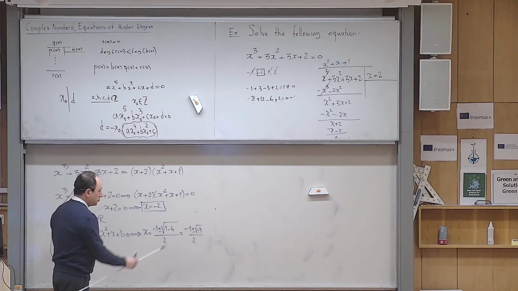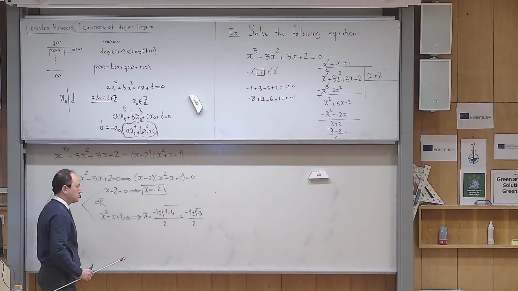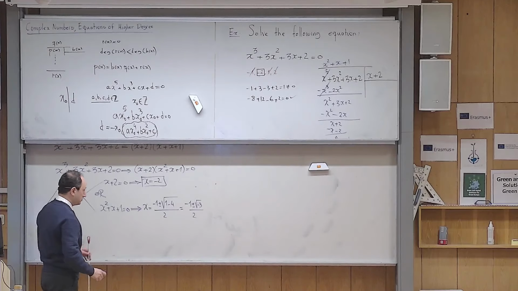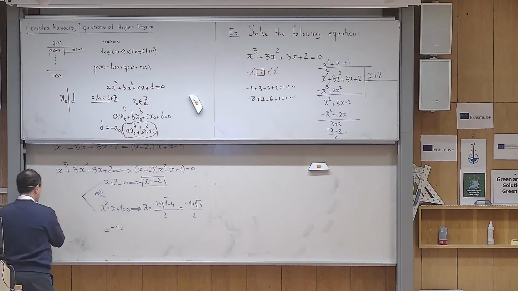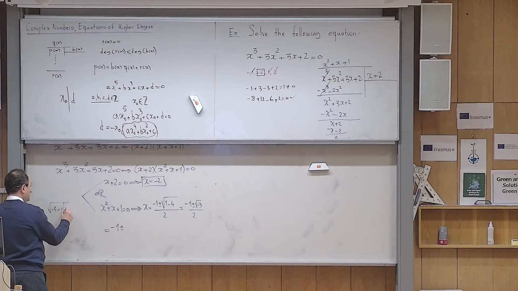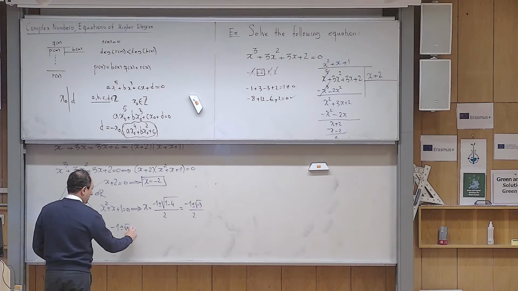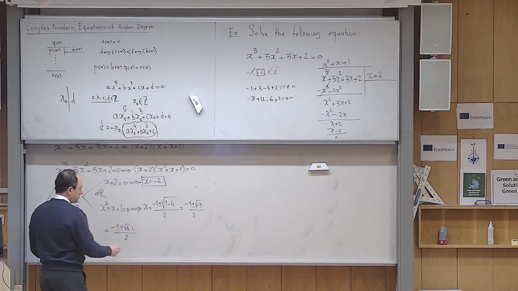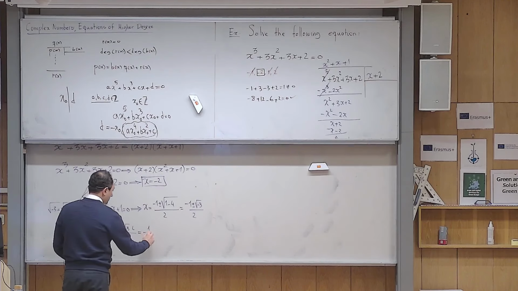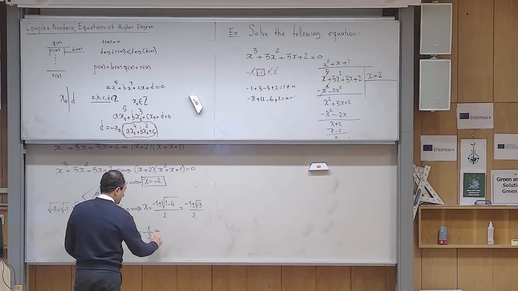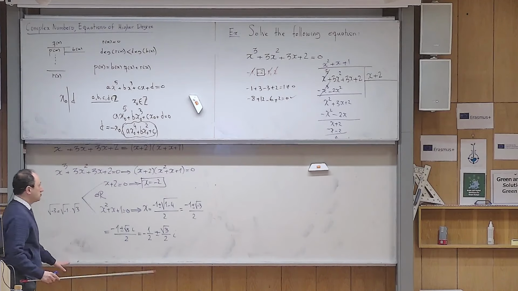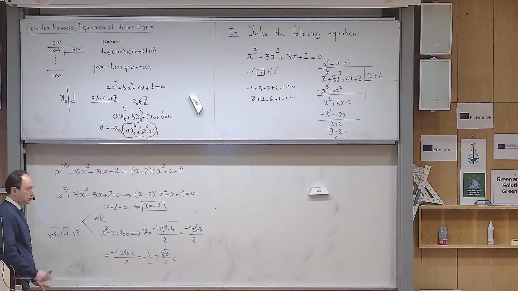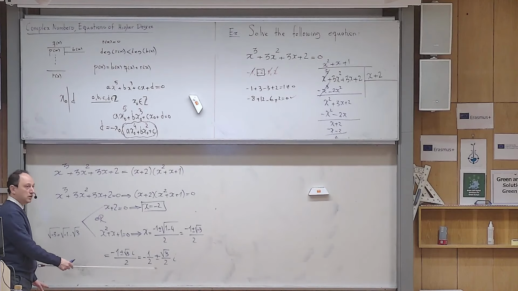Technically speaking, this is correct, but you shouldn't leave it like this. You need to use the symbol i. That is a must, so you do it. So what happens? It becomes minus 1 plus or minus the square root of minus 3, which can be viewed as the square root of minus 1 times the square root of 3. But this is i. So this becomes square root of 3 i divided by 2. If you insist on writing it in standard form, you just separate them: minus 1 over 2 plus or minus square root of 3 over 2 i. So how many solutions are there? 3. One of them is real, 2 of them are complex.